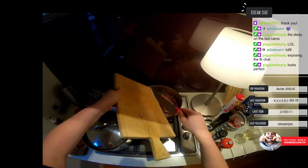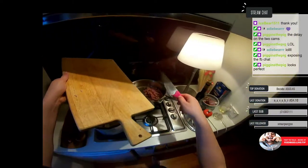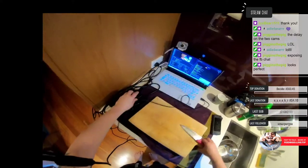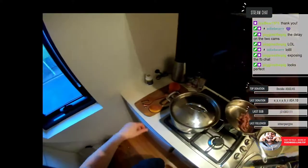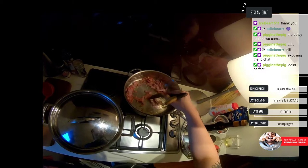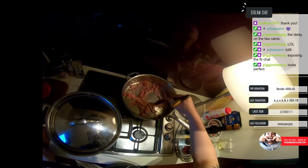So putting this in. You might want to turn the heat down a little bit because we don't want to fry it too much initially. Initially, what we're looking to do is to render. Really important that we render. Much love to my boy Schmicky, who got me my beloved goose spoon. Just breaking that up, breaking that up.